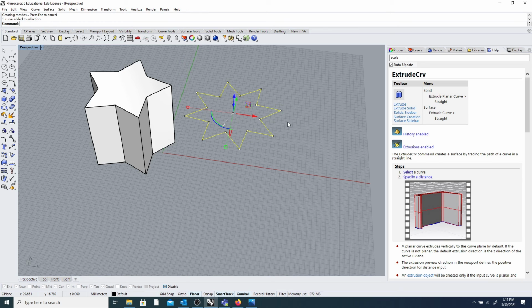Can you select it? You might be in a command. I'm going to hit escape. Like whatever the original curve. Okay. Well, that could be a reason that it won't extrude solid if it's not closed.